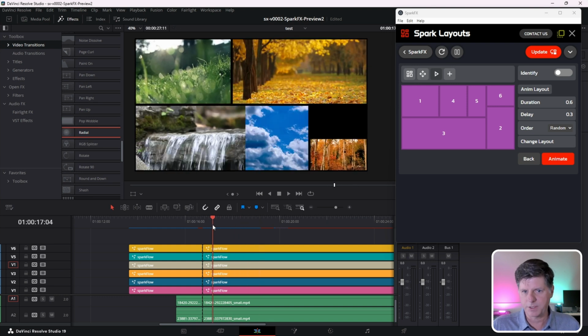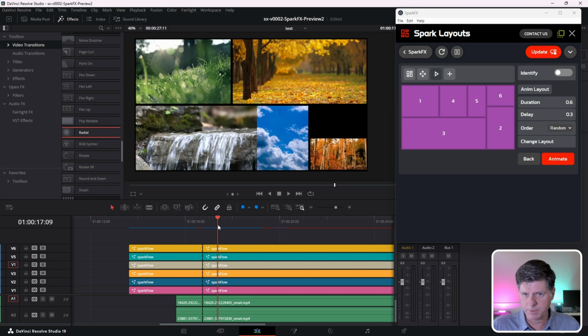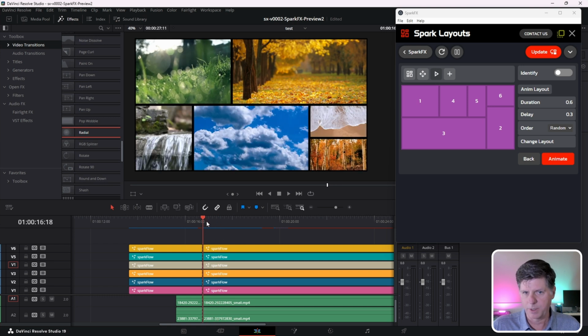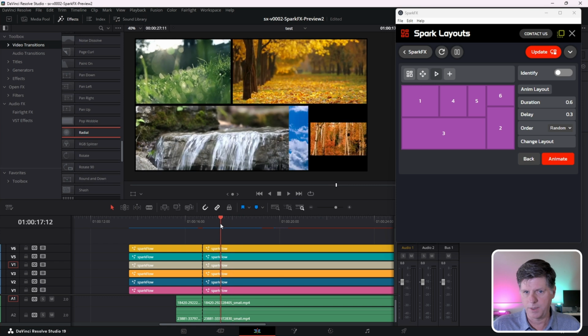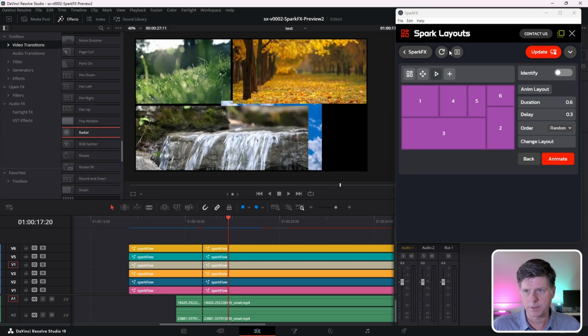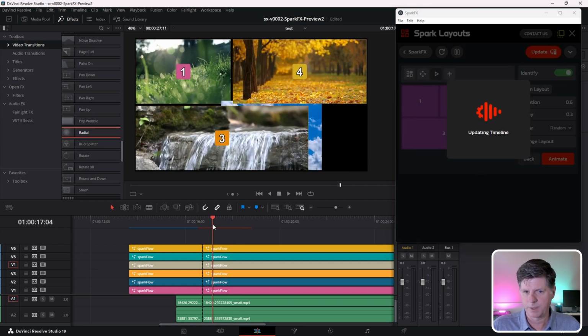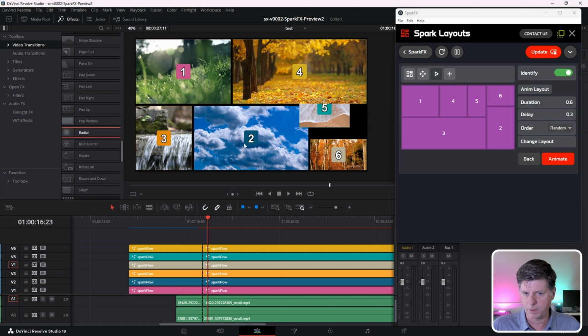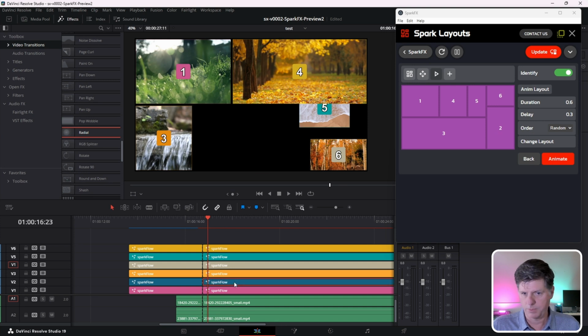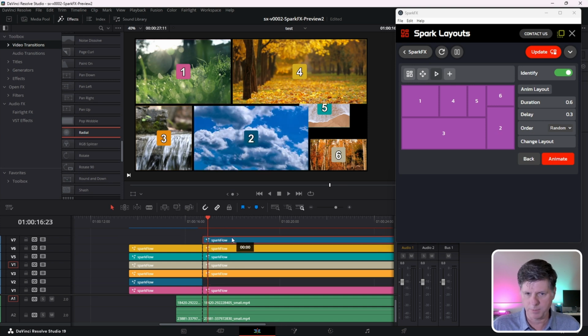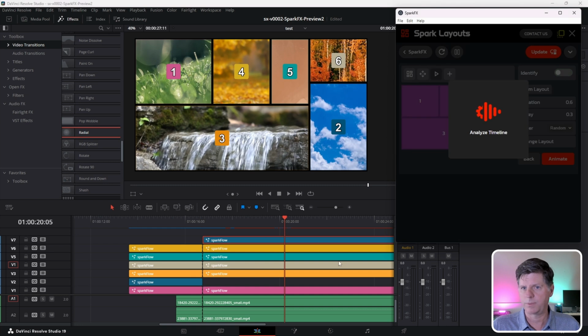Now, the nice thing is because these are on the timeline, we can fix some of these issues. So, for example, here, we want the clouds to actually stay on top and then slide over. So, to fix this, let's turn back on our identify. And you see the clouds are the blue clip right here. Really easy. We just take it, drag it up, and put it on top. And we'll turn that off.